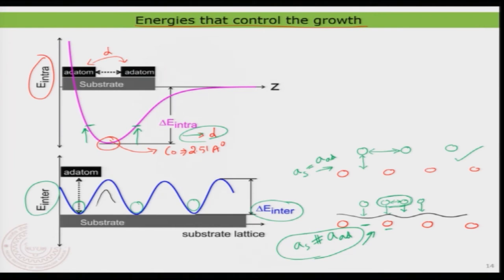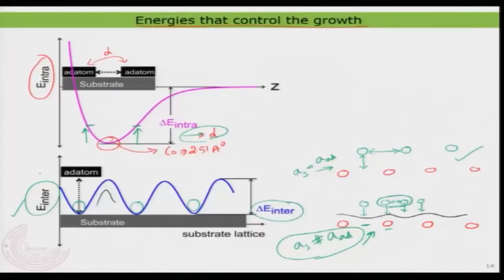And now you will see in the next slides that this is not the only contribution. There are also much more complex contributions that come across when you start to grow the layers to a larger thickness. So this is still valid at a lower coverage, meaning that at an extremely low coverage, everything is controlled by only this, and as the coverage increases, this contribution also starts to get involved, and when the coverage increases to a larger extent, there are a few more contributions coming. So, we will see that.